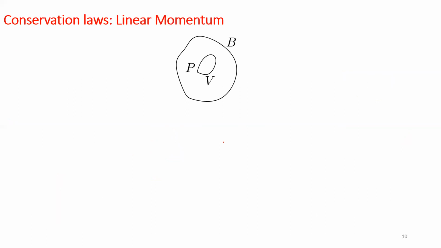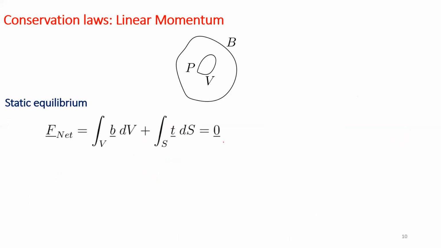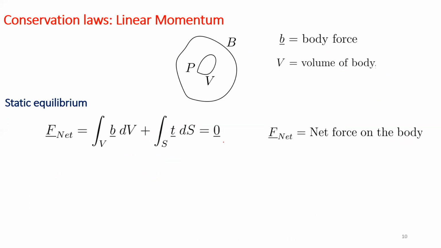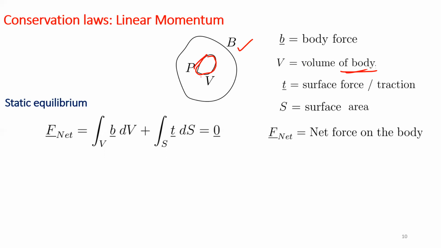Second one is conservation of linear momentum. So I will first define these particular terms, as I'm going to use the following terms in the next sets of slides. V refers to the volume of the body. When we say body, we are referring to any region of a body B, that local body which is being represented by this. I should have perhaps used a different symbol for this. Perhaps you can put it as ∂Ω and the surface area also as ∂Ω.